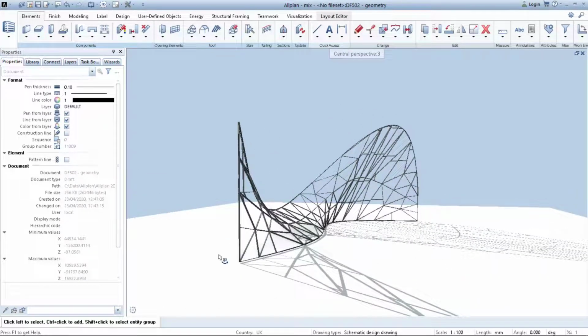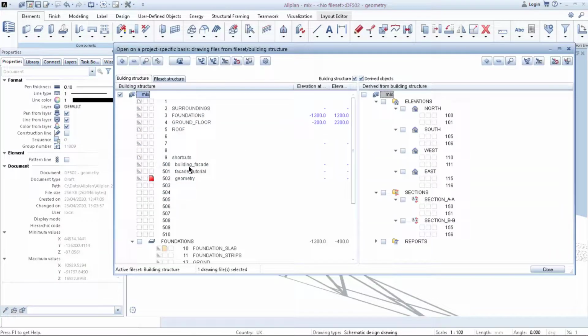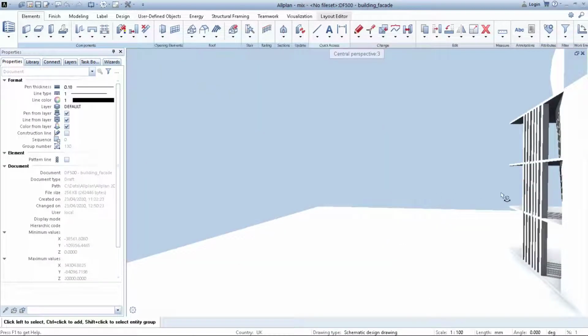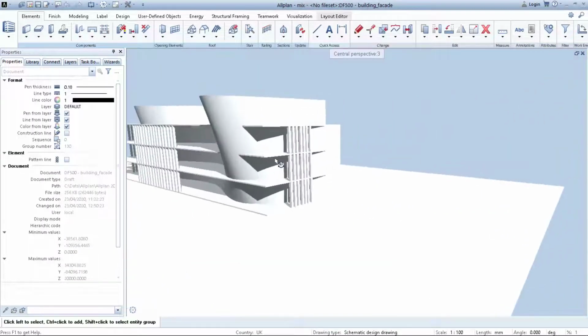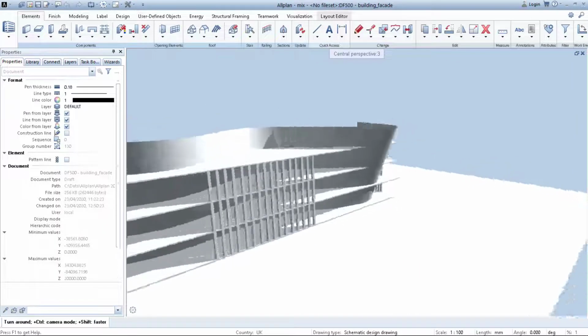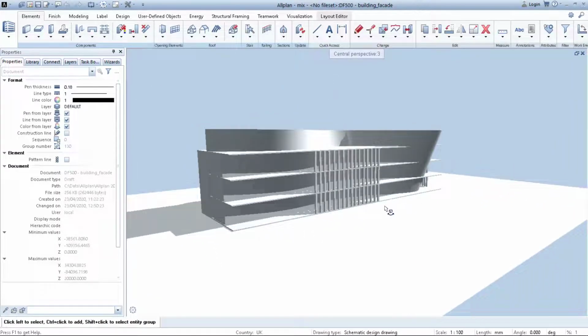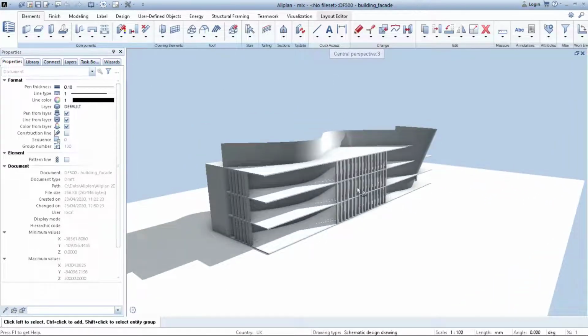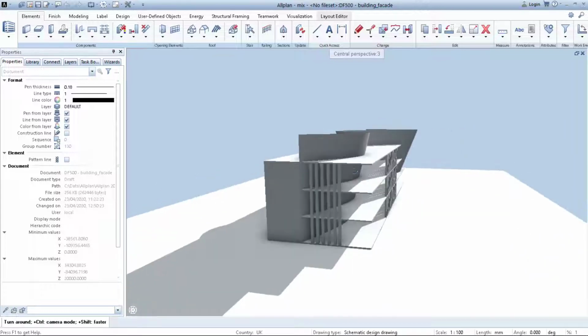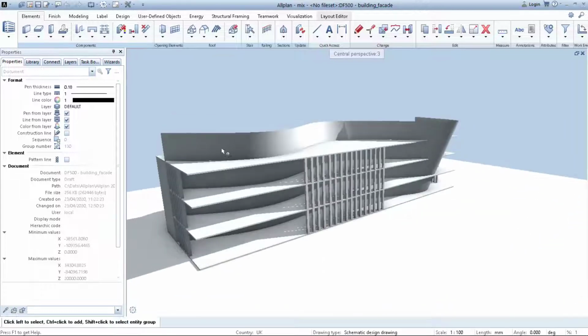If you want to use the same way of creating a facade, but for a building, here I have prepared a model for this video. For example, this is a building I want to use for my next project. As you can see, it has floors, columns, some walls, but the facade is still a solid model.